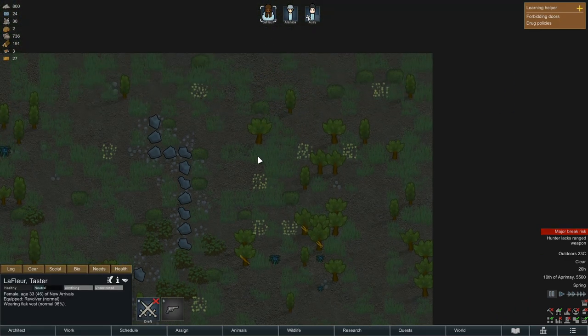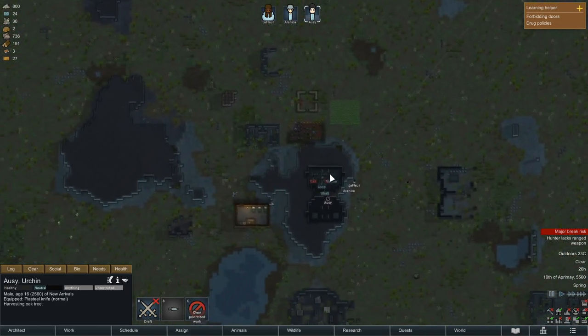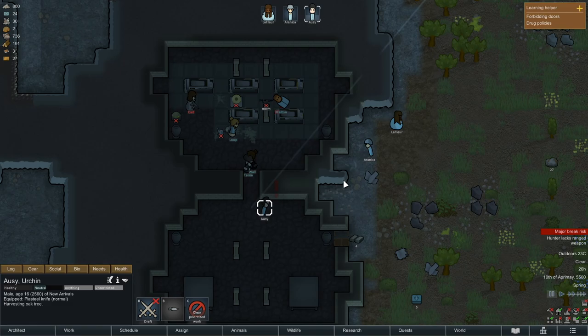Fuck it, we'll do another one so I know. Right, Le Fleur, we're going to chop this one. Le Fleur, I'd like you to prioritize that. Thank you. You, I don't remember your name. Go chop that one down. And could you go and prioritize doing that? Okay, so basically what we've done here, you've seen the film Aliens versus Predator. If I draft them, they will take orders.